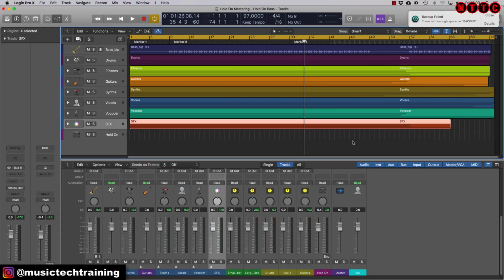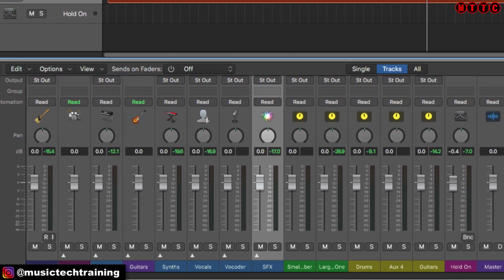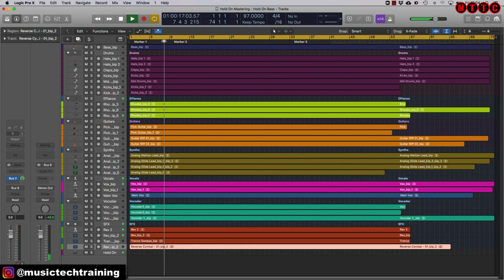Okay, so here's the breakdown. I've got a track right here which has been finished in terms of production and mixing. I've exported all of the tracks as stems and printed the effects to those tracks. I've then grouped them all together in track stacks, as you can see, and all of the levels on all of the tracks are at unity gain because I've already printed the effects and the levels according to what works for me. So let me play back a section of this track so you get an idea as to what we're dealing with.